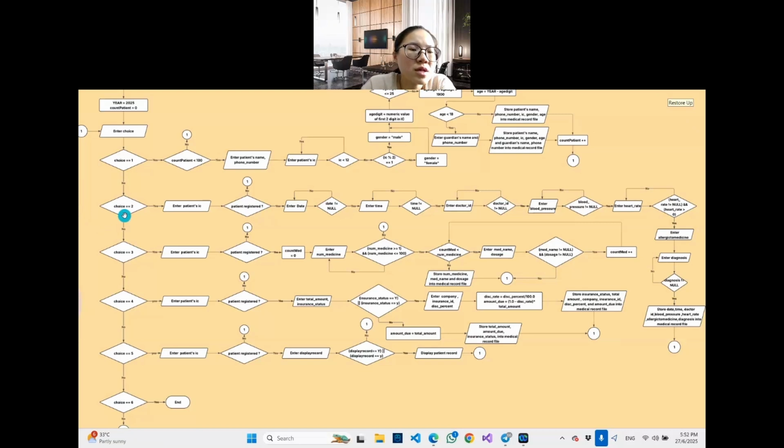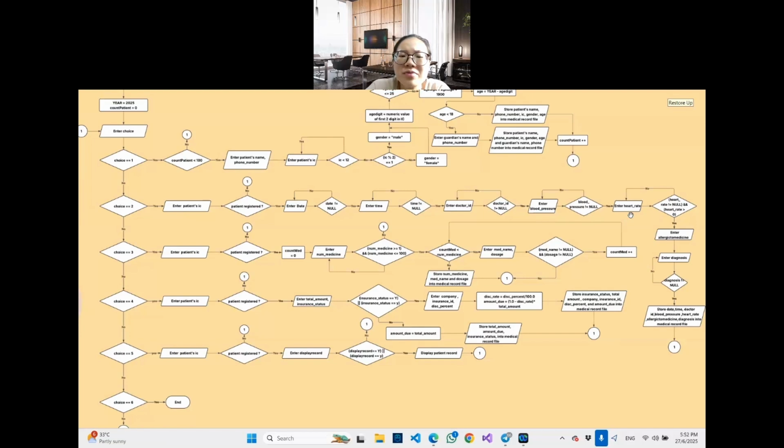For choice 2, it will ask you to enter the patient's IC, and then check whether the patient is registered. If no, return to the enter choice step again. If yes, it will ask you to input these details: enter date, enter time, enter doctor ID, and then enter blood pressure and heart rate.